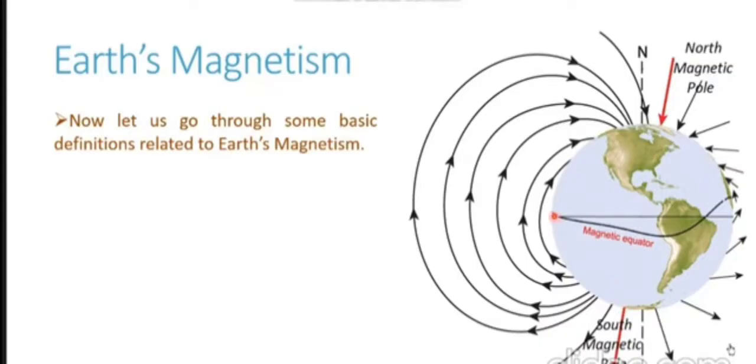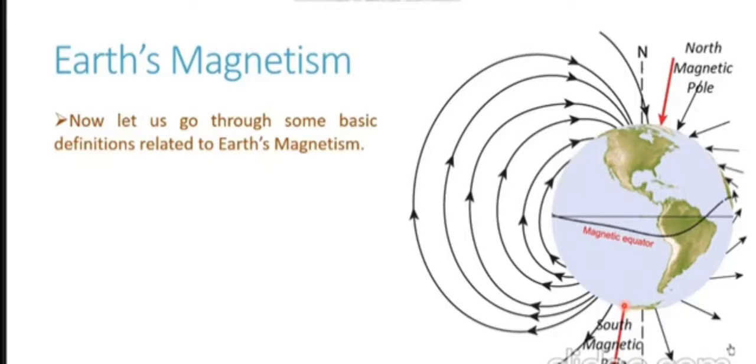You see this curved line which is shown in the diagram is the magnetic equator, and this magnetic equator, as you can see, is not symmetrical. It is not a perfect great circle. It's a curved line moving over the surface of Earth, and it does not follow symmetry. Every point on the magnetic equator is not 90 degrees away from the poles. So magnetism is something which is dynamic and does not follow geometry.